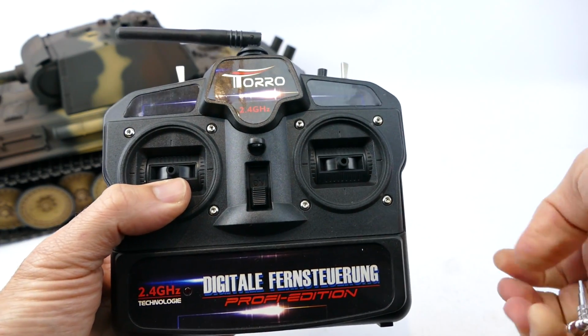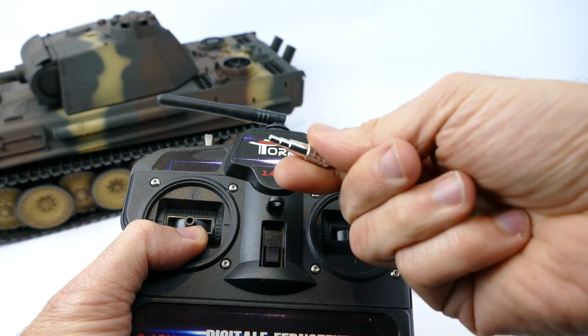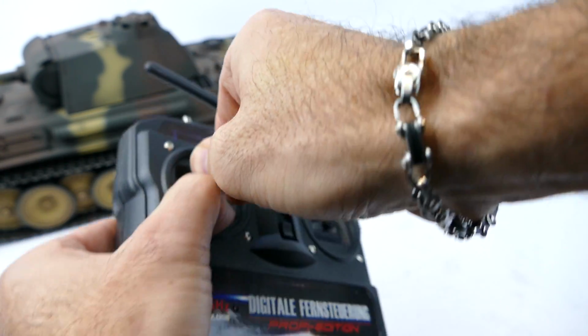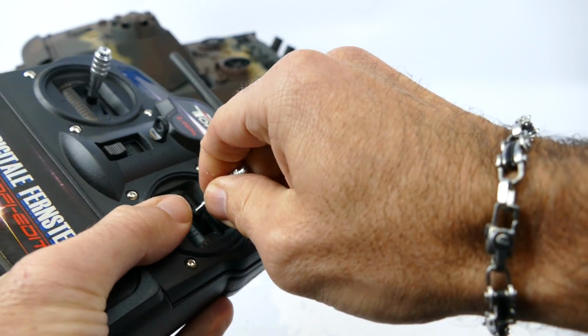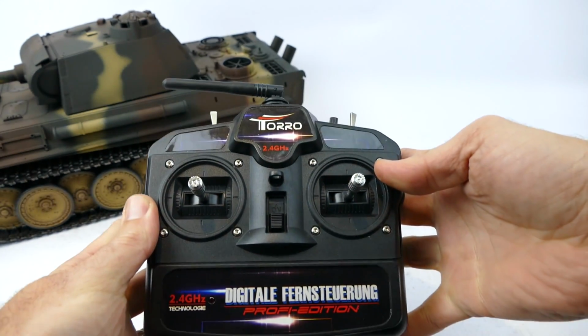So here we have our 2.4 gigahertz controller, and it also comes with these little sticks here to control it. All you need to do is push them into these small holes. They're a nice tight friction fit, so they'll never come out once they're in there. And yeah, that's all you need to do to get the controller ready. Just like that. Very easy.